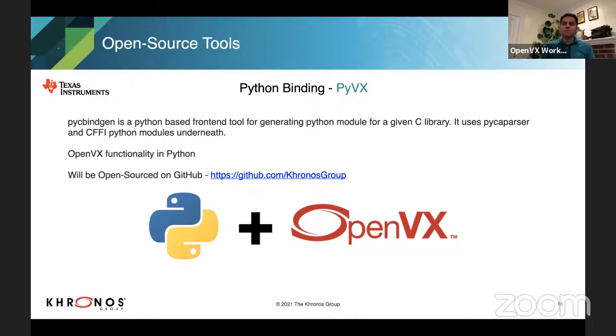So those of you who are not familiar with Khronos and OpenVX, I would recommend you going to their website and looking through the OpenVX literature. And we'll have this up sometime by the end of this year. And this will give developers an opportunity to use OpenVX within a Python framework and get optimized vision functions, which are optimized on that hardware without having to worry about the performance inside a Python graph.